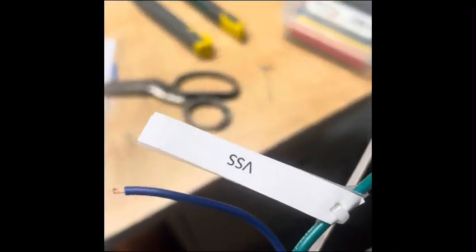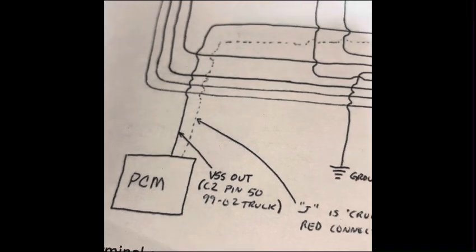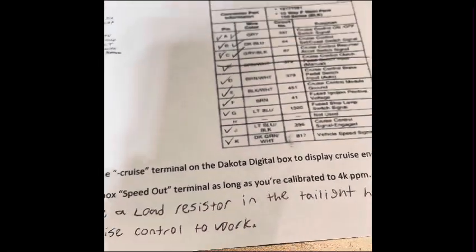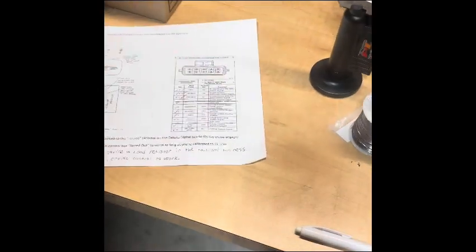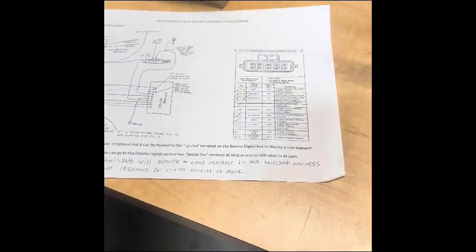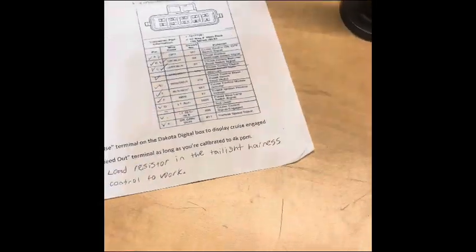This wire is VSS. It can either go to the PCM on pin 50 of C2, or it can go to your Dakota Digital speed out terminal if you're running those gauges. If you have a swap harness, they should have supplied a speedometer wire or speed signal, whatever they want to label it. It should be there for your gauges if you choose to run digital gauges. But that's where that goes.